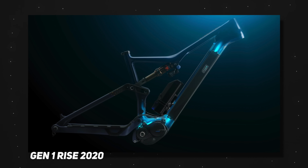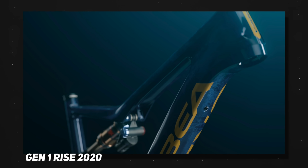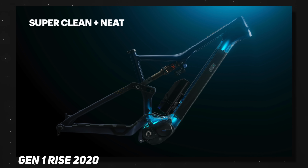So I think the market had already been primed and thinking about lightweight electric mountain bikes, but didn't want a really low-powered electric mountain bike like the SL series. But 60 Newton meters was a really compelling option. So you got a lightweight handling bike, a more traditional feeling experience like you would associate with a regular pedal bike, but you have up to 60 Newton meters of torque on tap.